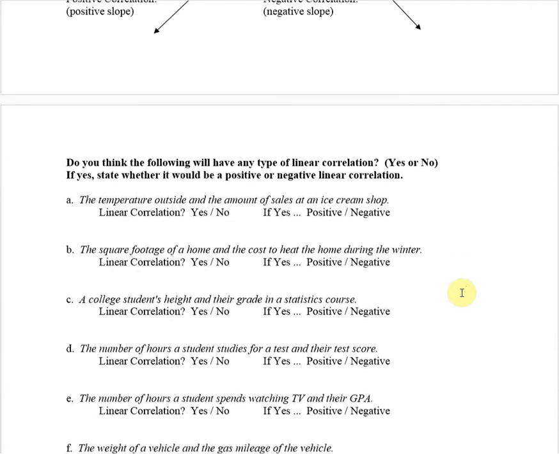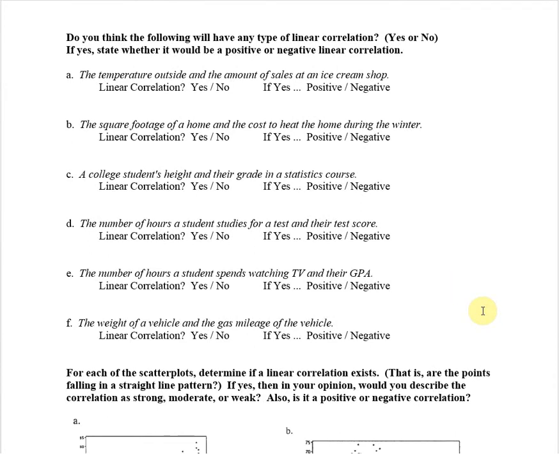So, what we want to ask ourselves is, what type of relationship do I see? And do I suspect it will be linear? And do I suspect that it will be positive or negative? So be thinking, positive means they behave the same way, and negative, they'll behave oppositely. So the first variable pair we're going to look at is temperature outside and amount of sales in an ice cream shop. Do I think this will be linear? I suspect it possibly could be linear, so I'm going to go ahead and say yes to that first one. I'm just going to take this and give it a little highlighting.